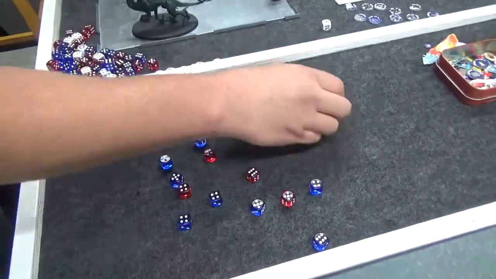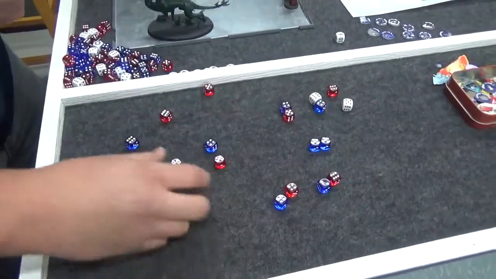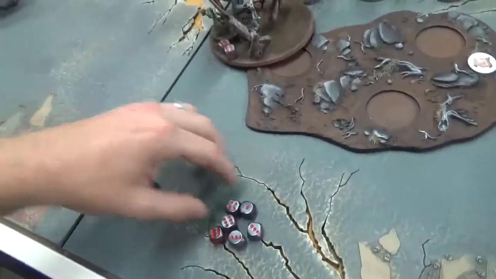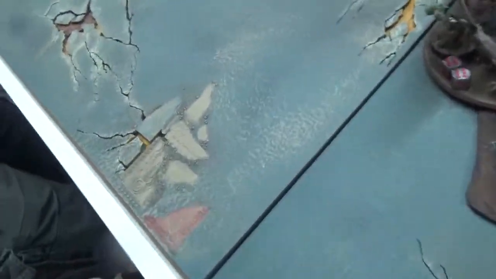Good. 2, yeah. 4, 6, 8, 10, 12, 14, 16, 18, 19. So 4, 5, 6, 7, 8, 9, 10. We're just going to do these 10. So 10 4-up armor saves.